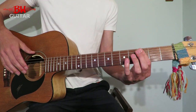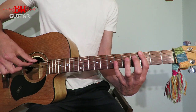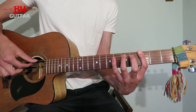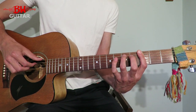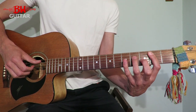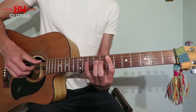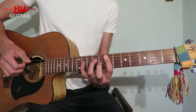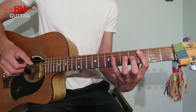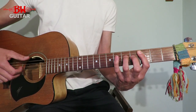On every chord we do a hammer-on. For G it will be frets two and three on the E and A strings, and you're going to hammer on to the fifth fret of the A with your ring finger. From B it would be two and four from the D string. Same thing on the E — seven to nine. Same thing on the C — three to five. And that gets incorporated into the rhythm.